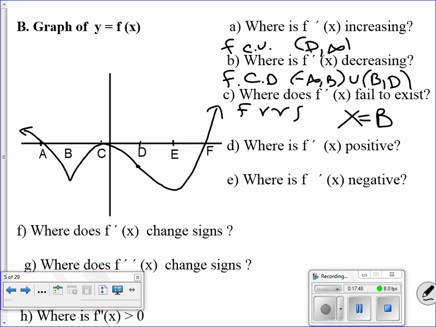All right, it's getting exciting. Where is the first derivative positive? More people want to jump in this game. First derivative is positive when the function increases, right? So we're looking where f increases. Now we can look at the graph. B to C. Okay, yeah, I agree with B to C. B to C and E to infinity. Okay.